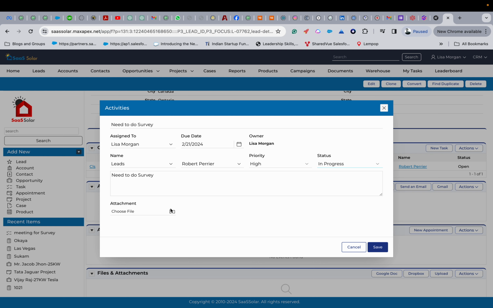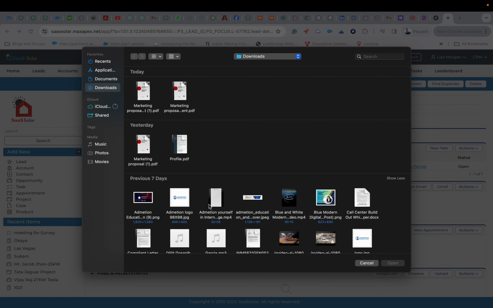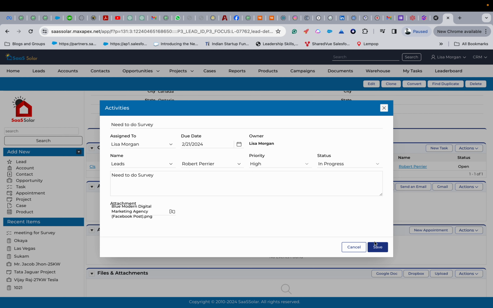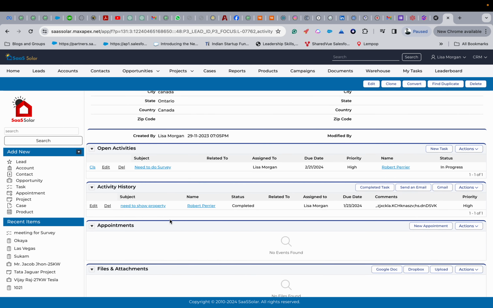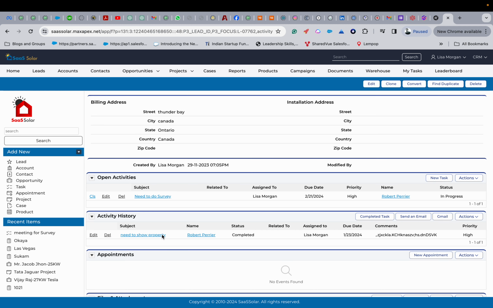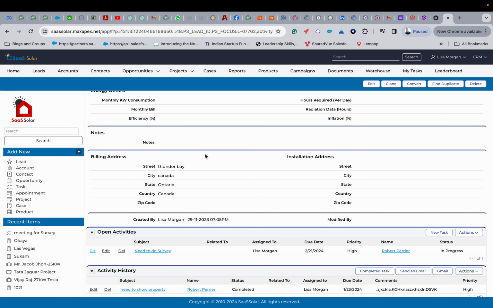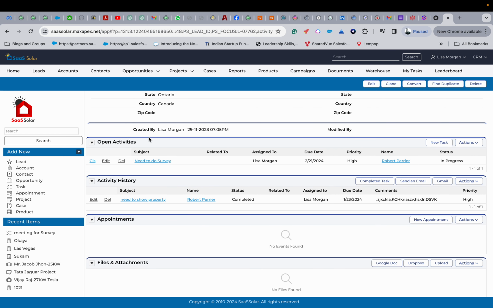If I have to attach any document related to this task, of course I can do that. Simply hit on that and I can choose any of the files, for example this one. So I can attach that document here and save it. Now you will see the task which was there earlier has gone into history, and the new task I created is here. This is how you can track the history, and this is very important, by the way. I see a lot of people, they just make notes to themselves and then they forget to follow up with the leads on time. But this is a very important thing for anybody who is using a CRM.